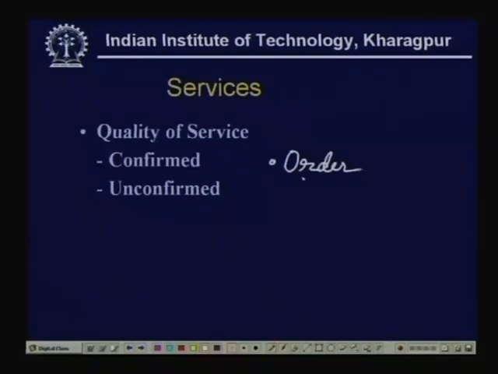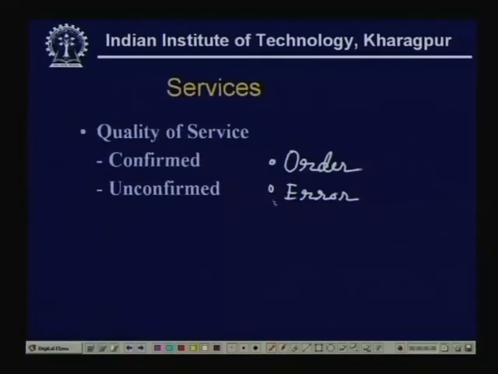So, sometimes it is necessary to maintain proper order of service. Order of service is important, the order in which things are delivered. Second is whether an error has occurred while sending the data.